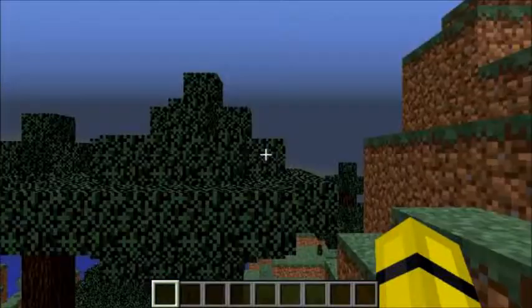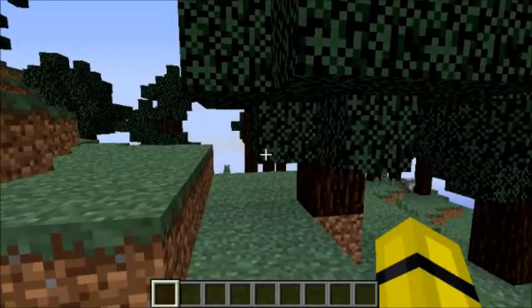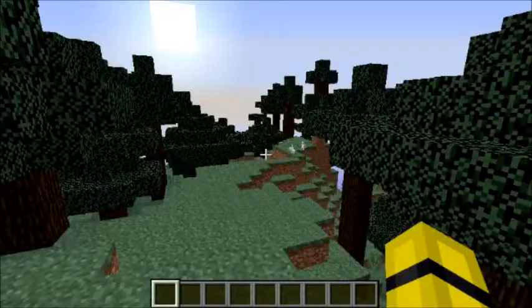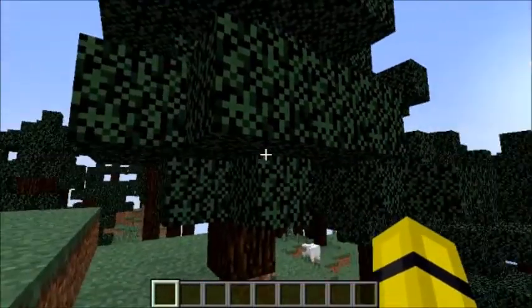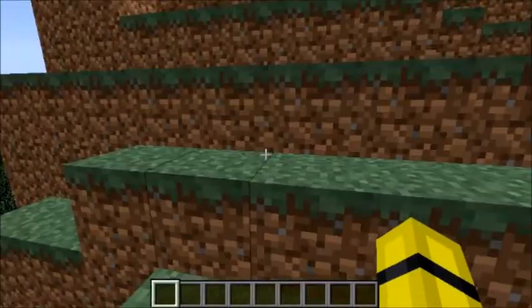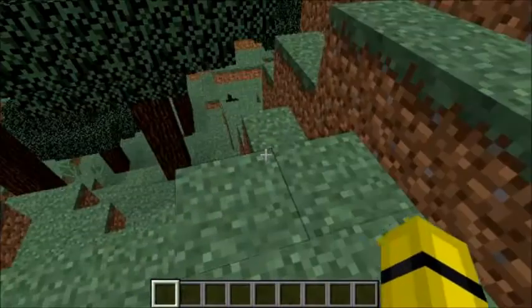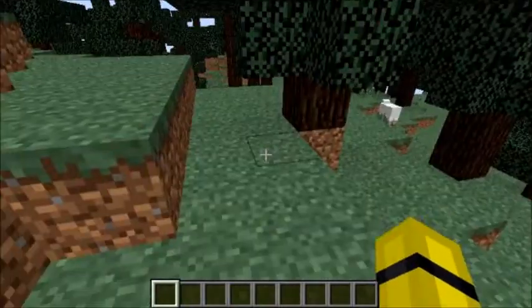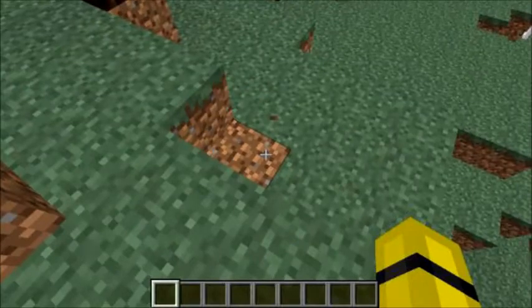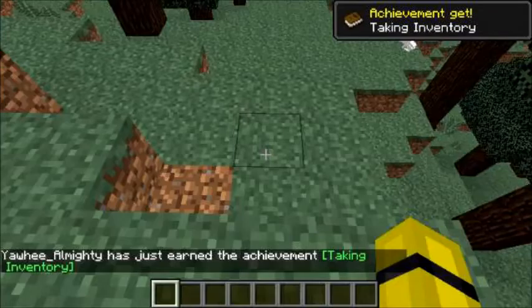Alrighty, so now that we have our world, there's just a few basic controls that you need to know in order to be able to play Minecraft. Your mouse is what's going to make you look around. As you can see, I enjoy doing that quite often, and it can be useful for extreme survival. In order to break blocks, you'll want to use your left mouse button, and in order to place them, you'll want to use your right mouse button.